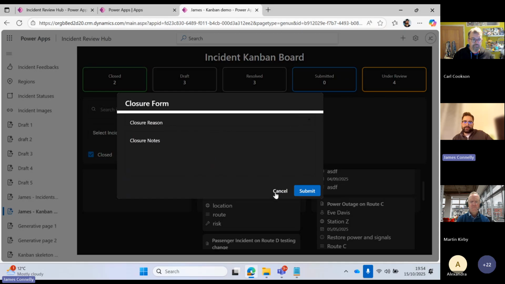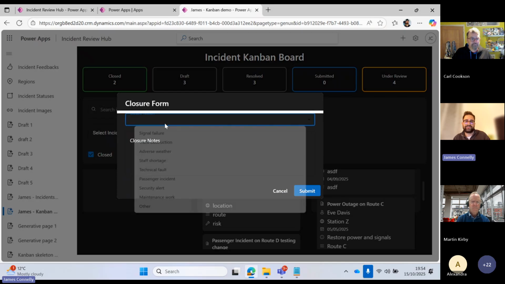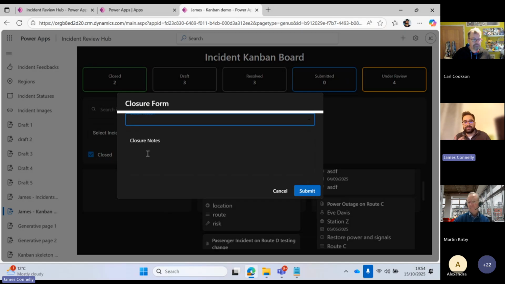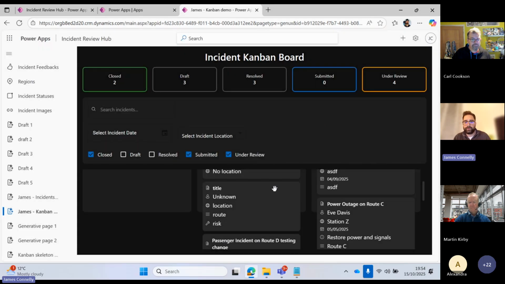And the prompt that's behind this initially would be, when I update a card and move it to closed, add a closure form, and actually show some closure reasons relevant to the UK RL industry. And it said, like, what was the closure? What was the cause, for example? And it's really intuitive, where it's picking statuses or reasons and closure notes. So closure reasons relevant to the UK RL industry. Again, a real simple prompt.